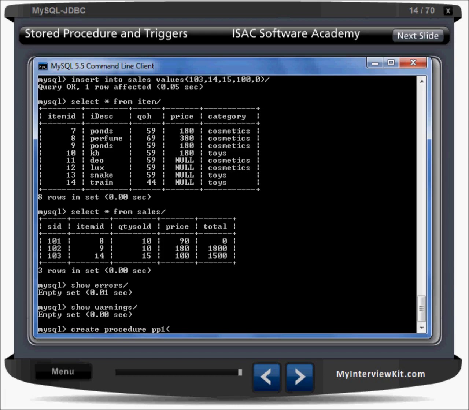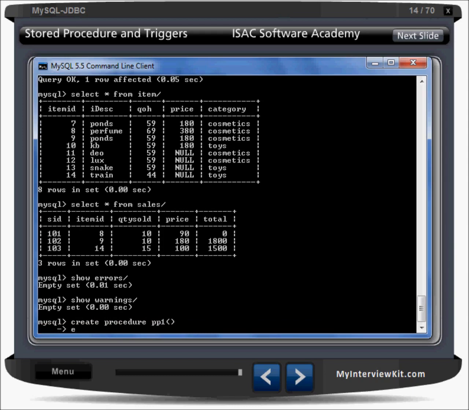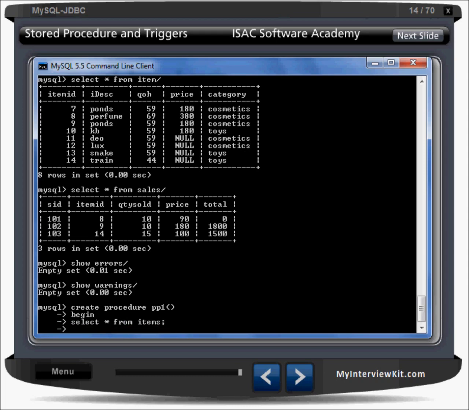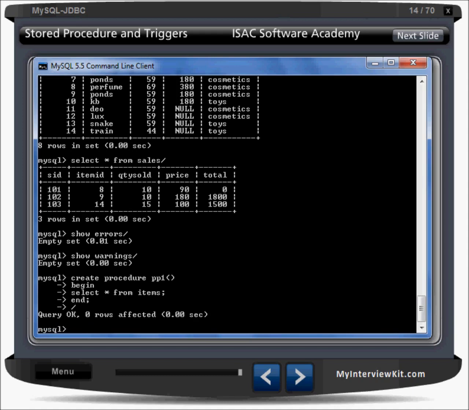PP1, and I say begin, select star from items, end. It is saying query OK, zero rows affected, right? But do we have an items table? It has not been created.